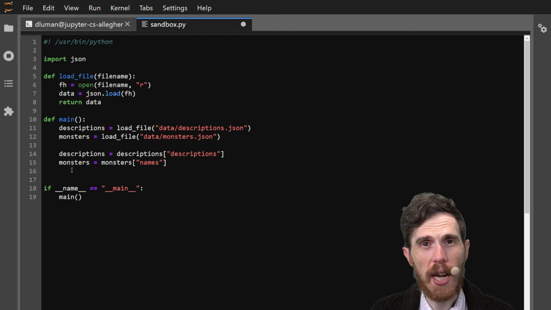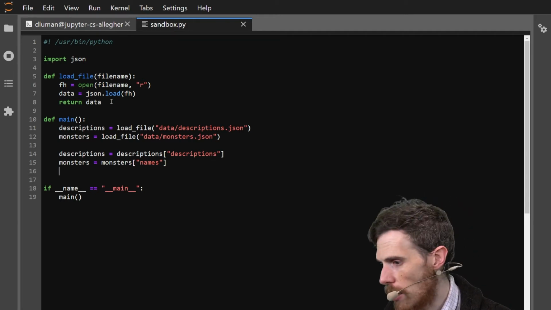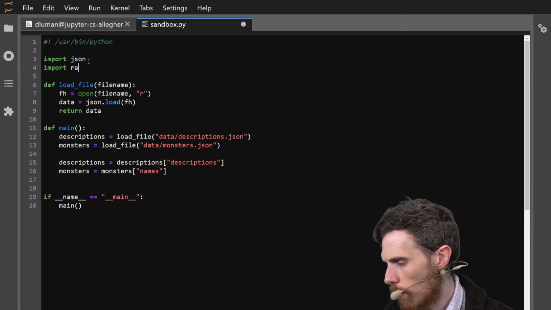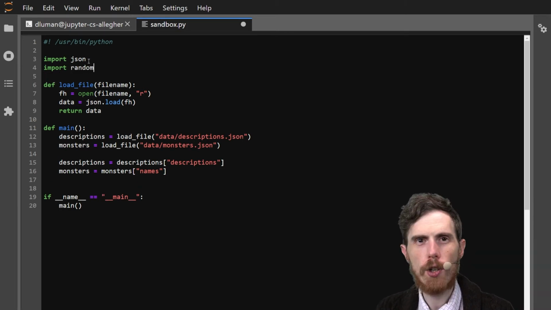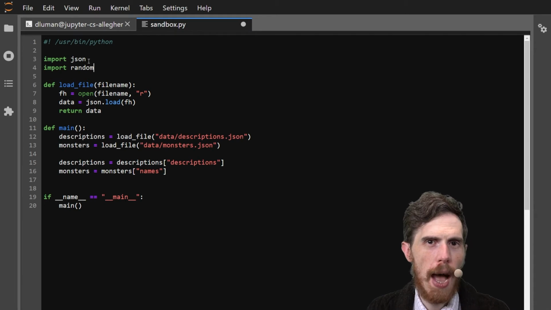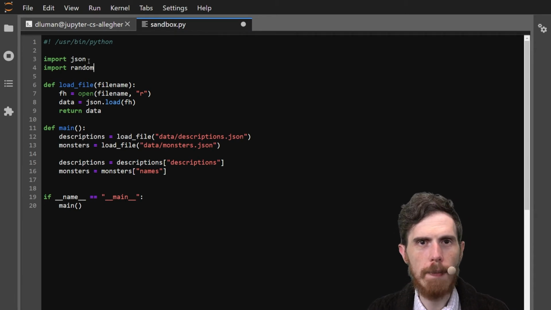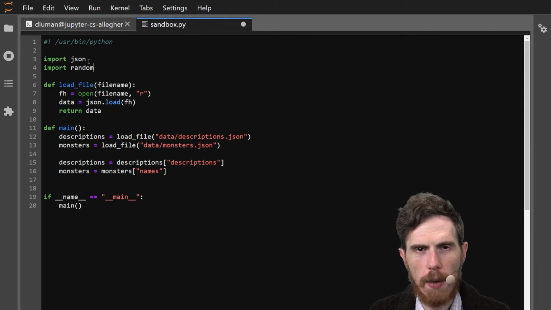One thing I know that I need to do before I even do anything else is make sure that I have access to the powers of random. So just like importing JSON, I need to import random. So I go to the top of my program. Just beneath import JSON, I'm going to say import random. And that makes sure that whenever I run my program, I bring these powers right in immediately. I don't have to worry about it. I just set and forget it. And I'm able to access all the powers of random that I want to.